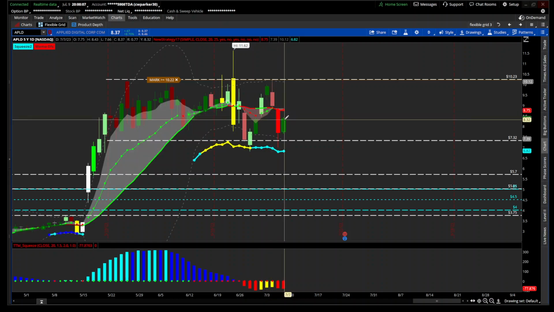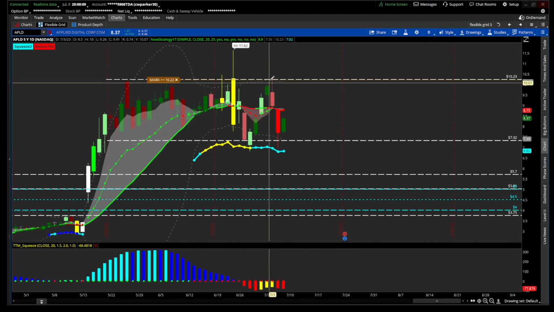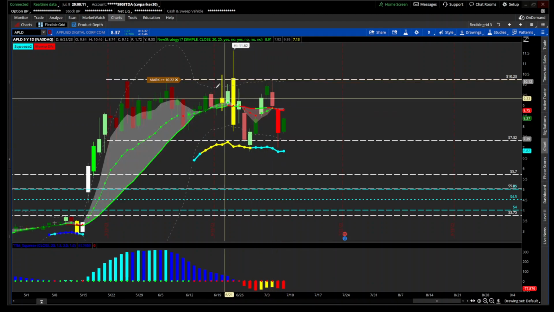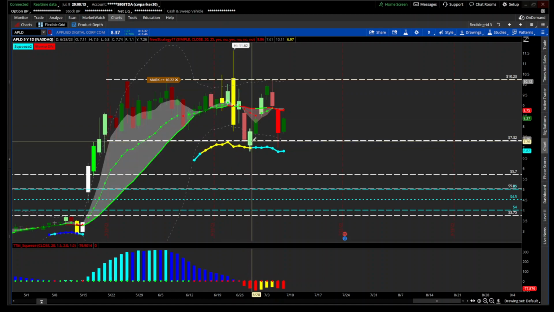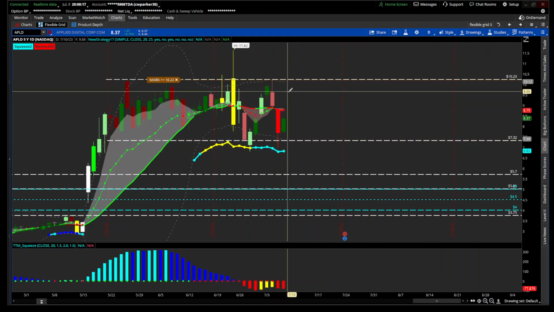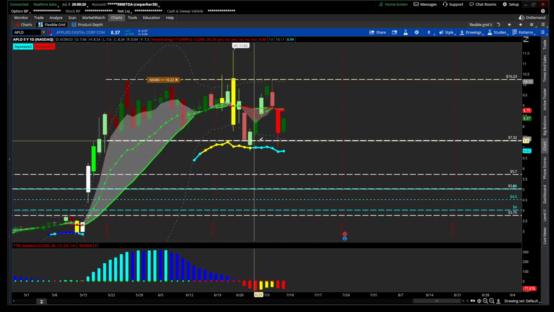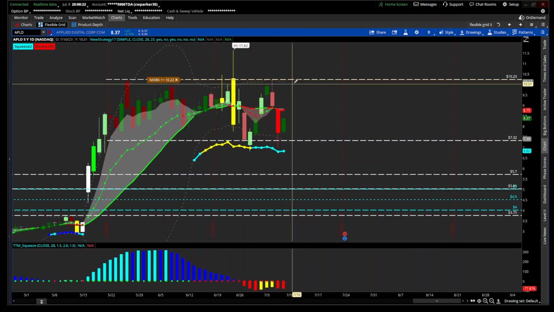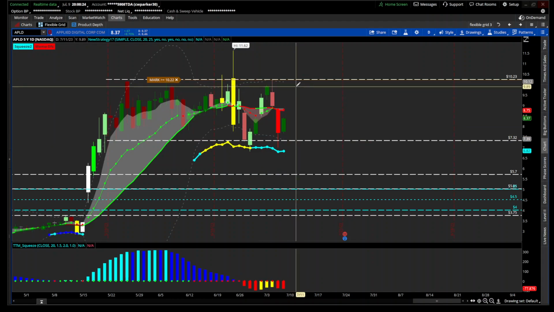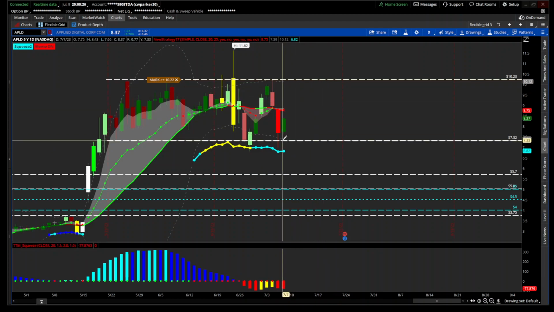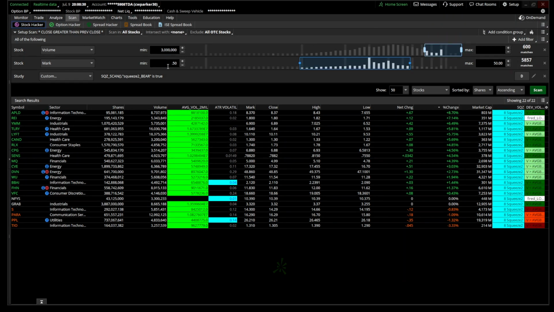And you can see right here that it's not really able to sustain this rally after it backtested this support right here. So this stock may be just range trading between $7.32 and $10. So that's what I expect anyway. It may retest 7 or it may continue back up. So we're coming back to our scan, and right now we have our scan for squeeze 2 bear is true.